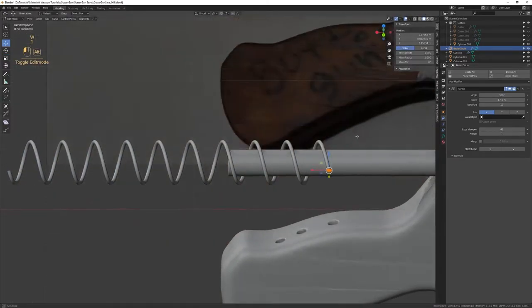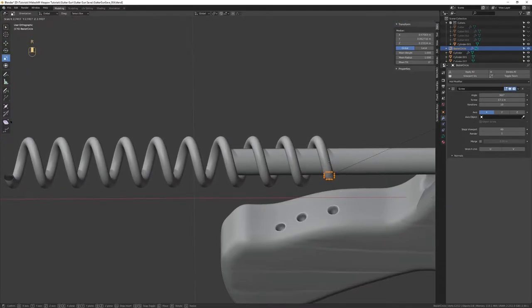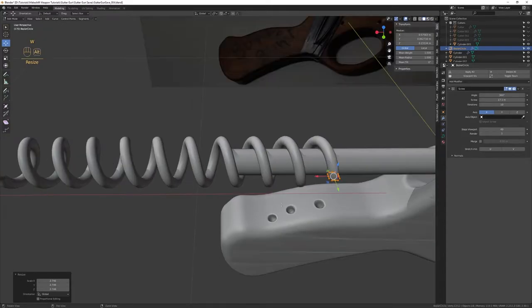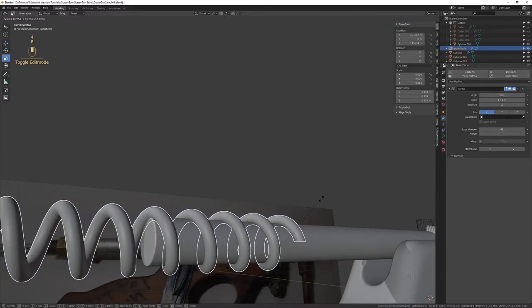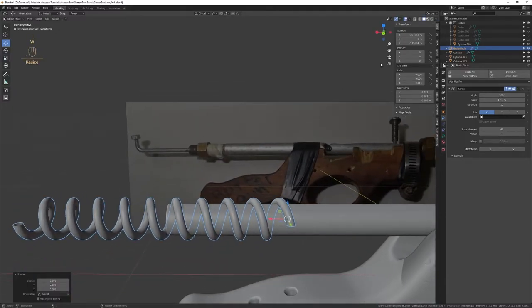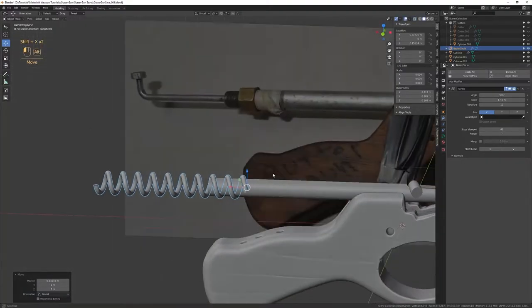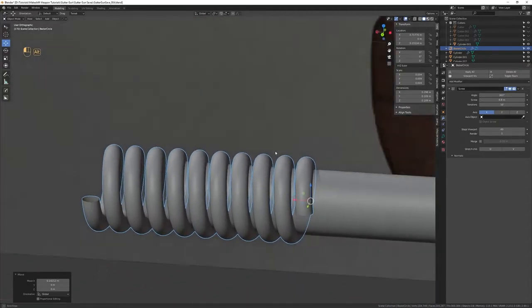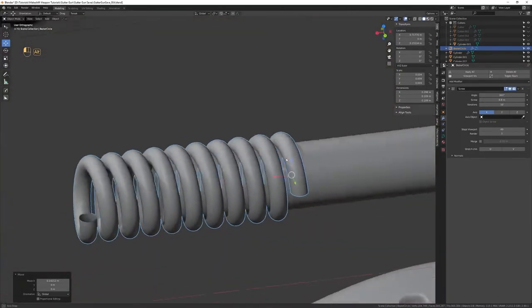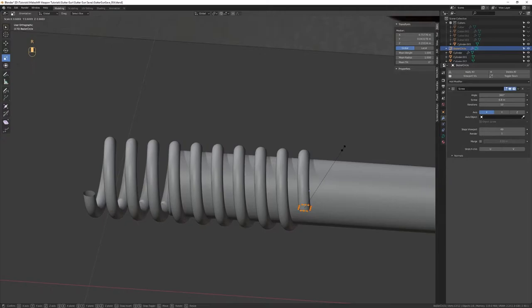So if it gets too thin, you have to go back into the curve and then select all the verts and then scale them up. So what we're doing here is basically creating the negative mesh for when we want to boolean. So we're just going to line this up a little bit better. Starts around about there. It's quite a lot. So if we bring the screw down a bit, leaving a little bit of a gap, making sure that it intersects. And we want to make it a little bit thinner actually, because there's quite a lot of thread on it.